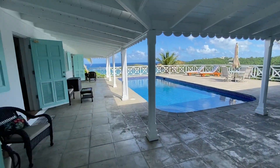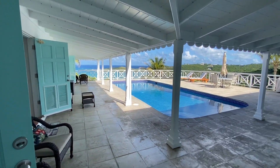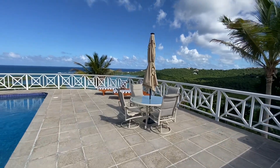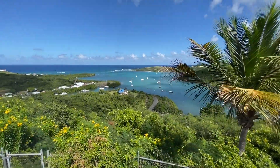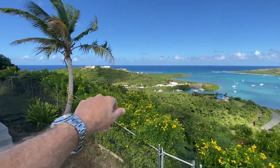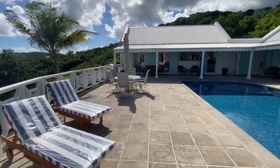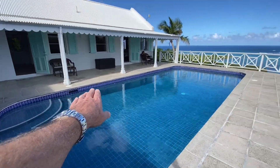You enter in and voila — you are in heaven. So you enter this courtyard door off the driveway and come right out onto the pool patio. Off to the right is covered outdoor dining, and then you've got sunny outdoor dining as well. Check out this view of Salt River — you don't see this very much. It's hard to get this close to Salt River and still have enough elevation. Looking across to Judas Fancy and Salt River Bay. You've got the Flyers restaurant down below, so you have a restaurant very close by. Just a big open comfortable space, awesome for entertaining. The owner recently replaced all of the waterline tile, so that's all brand new.